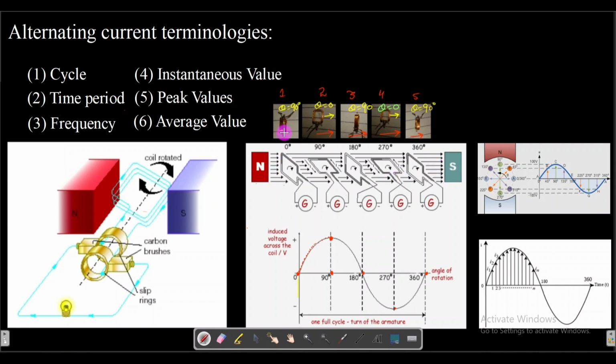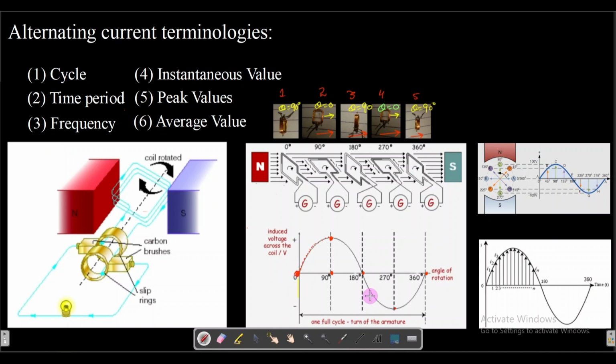When the position of the coil is vertical, the top side of this coil will have some area. The direction of that area is outward from the screen, and the direction of the external magnetic field is from left to right. So here the angle theta is equal to 90, and we know the equation for the flux, which is equal to BA cos theta. So cos 90 is equal to 0. Here the flux becomes 0, and according to Faraday's law of electromagnetic induction, if the flux becomes 0, the EMF will be 0. So here it shows the EMF 0.